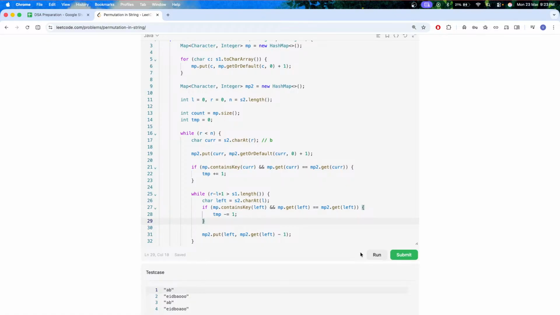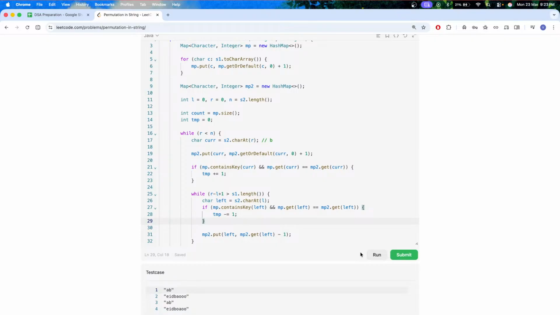So I need the stack. Okay, now current height is heights of I. Now simply, basically if the current height is less than the stack's top, I can get its height.